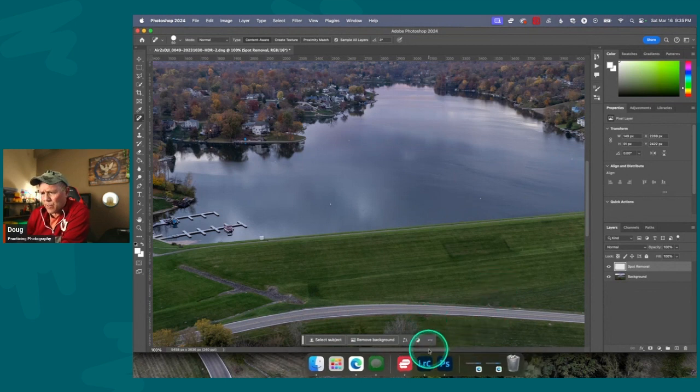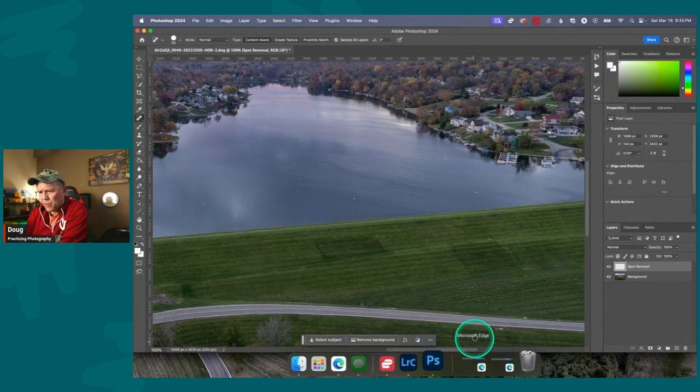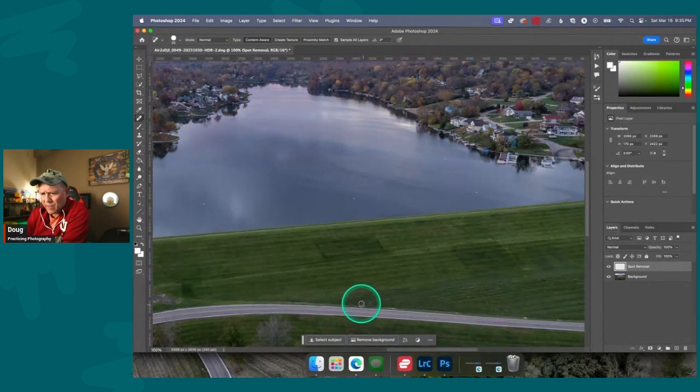So if I want to get rid of these spots down here, that's probably too big of a brush. I'll make it just a little smaller. You want just a little bit bigger than your object. And a single click on these will do fine. And it'll clean it up pretty good, at least to my satisfaction.